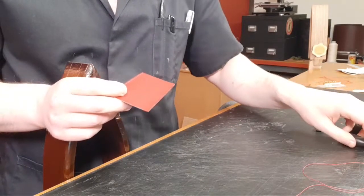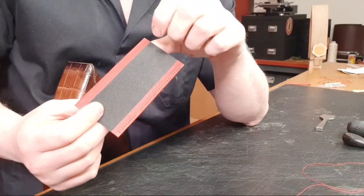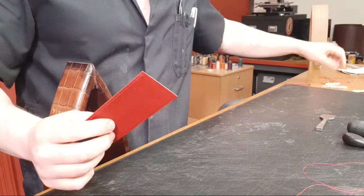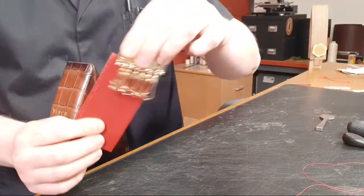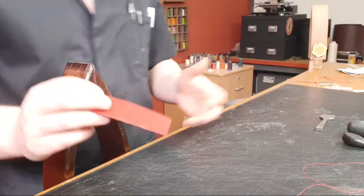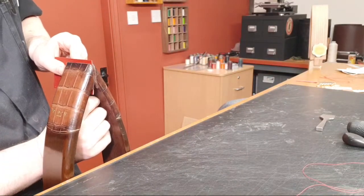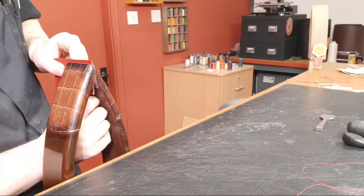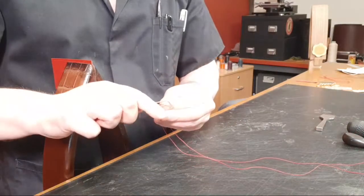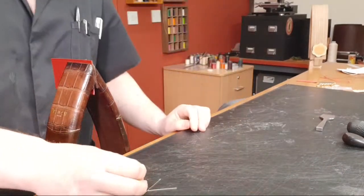So this is our key plate — this has a double turned edge as you can see. This is your protection for the wallet from the keys — what we'll be attaching. So for those joining the live now, this is going to have gold hardware — it's red goat skin and gold. Obviously not solid gold — I don't think Wooter Leather will be selling solid gold key hardware, that'd be interesting, wouldn't it! Alright, so let's remove these and we've put some fresh thread on there — here's a piece I cut and waxed earlier.